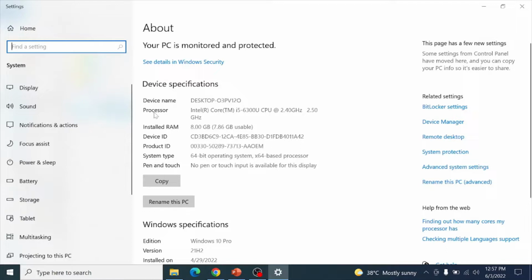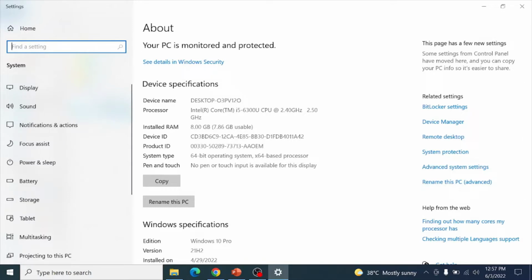Next information is about the processor. My computer is equipped with an Intel Core i5 processor at 2.4 gigahertz, and it also functions at 2.5 gigahertz. Installed RAM is 8 GB, where 7.86 GB is usable.